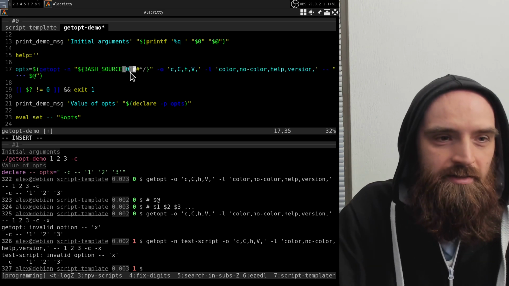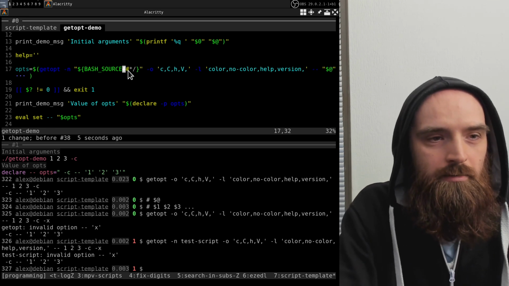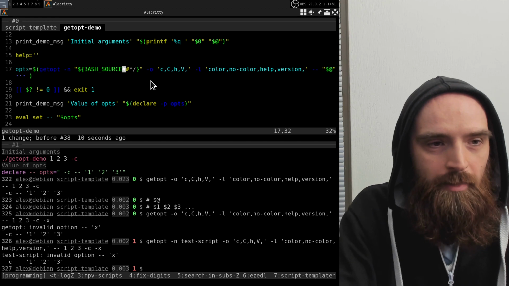So if I did BASH_SOURCE index 0, it would be identical to just BASH_SOURCE without anything. So these two are equivalent.